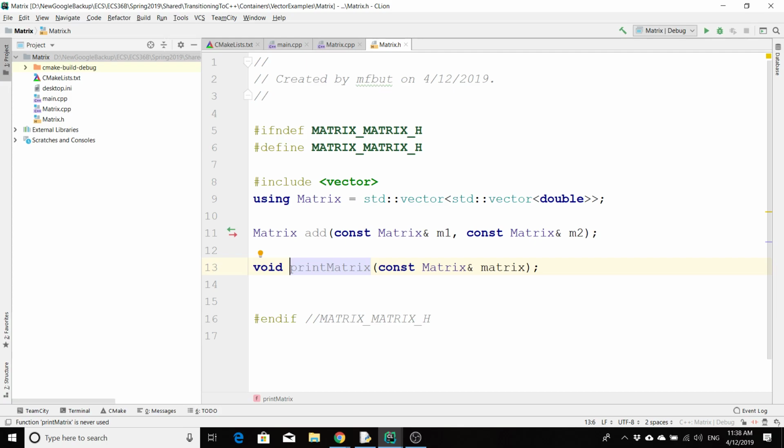So I'm using references because I don't want to copy the objects. Copying the objects is, again, very expensive, especially if these matrices are very large. All I'm planning on doing is reading them. I don't want to have to copy them every time I call this function. I can just work with the original. The reason I have const there is because I'm not planning on changing the matrices that are passed into me. I don't want to be able to change them, and I want to let people that are using my code know that I'm not planning on changing them, and also to allow my code to work in most situations, to be able to work on constant objects.